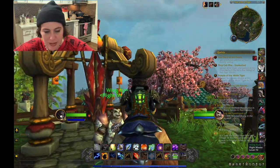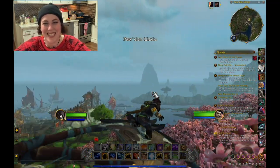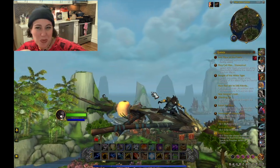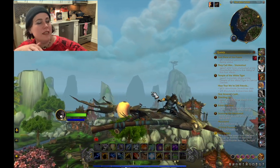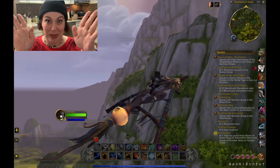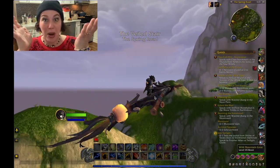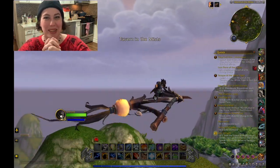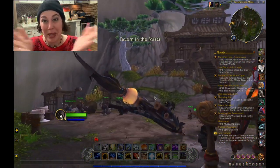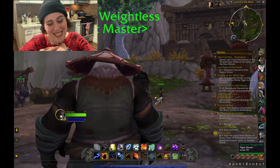Time for my flight. I love Pandaria — I haven't been here in a while and I love these gliders, they're just so cool. When the three of us made these characters, our goal was to see how far we could level them up, because we made them right at the beginning when everything shut down here in New York City. We wanted to see how far we could get them during the pandemic, but the pandemic isn't over yet, so we ended up dropping that goal.